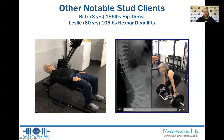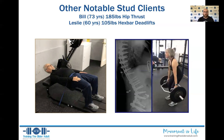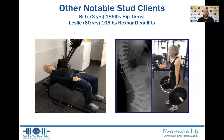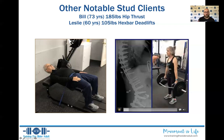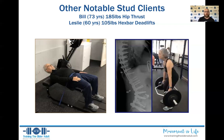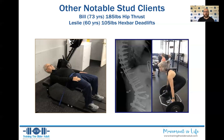And her goal when she came in was, I want to be able to deadlift. I said, well, mechanically, once we got her doctor's clearance, he's like, you're not going to break anything. It's just, is she strong enough to get there? And our goal was to get over 100 pounds. Well, she ended up doing 105 for a set of 10 or 12, whatever it was here. You know, knowing that these are the mechanics we're working with, as long as she's able to hold her hinges right and hold her positions right, I'm good with this. Did we go heavier? No. I was very happy with three sets of 10 or whatever we did here at 105.